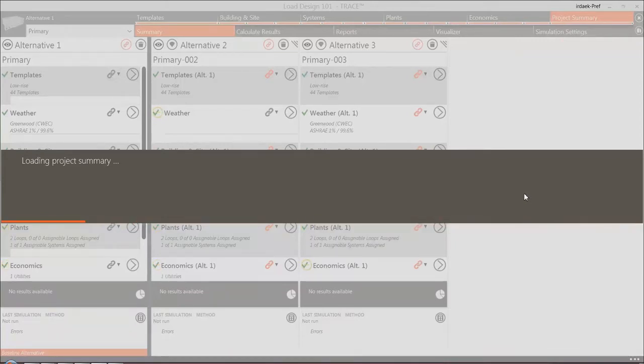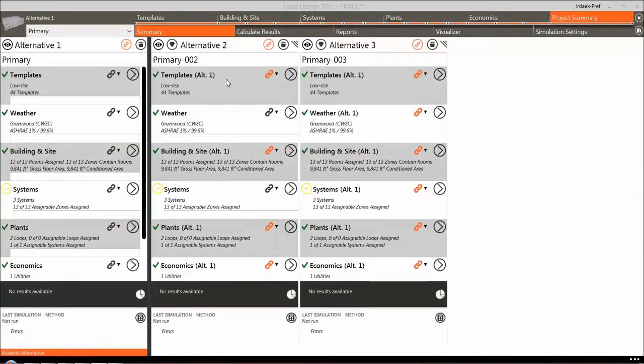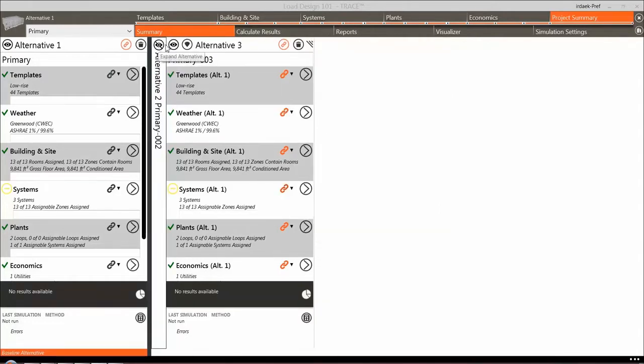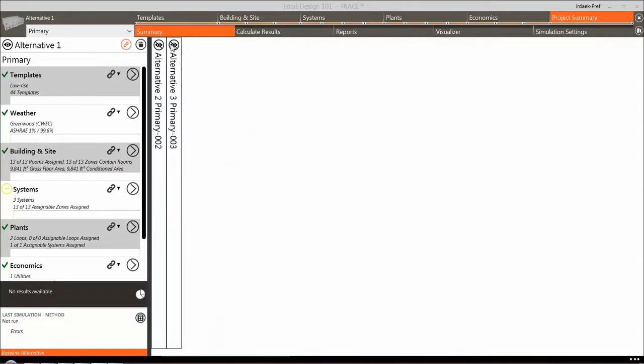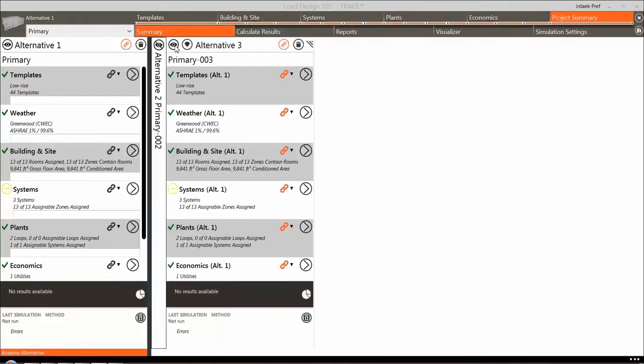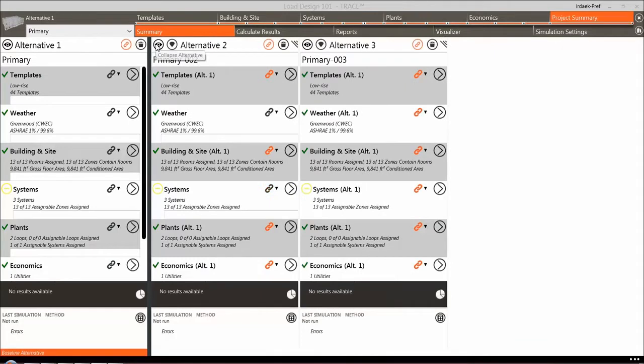If the project has a lot of alternatives and it is a hassle to scroll through them all, you may hide your alternative by clicking the I button. This feature will collapse the alternative down into a space-saving thin bar. To restore the alternative to original size, simply click the I icon again. This feature allows you to focus your attention on specific alternatives without deleting all of the alternatives in your project.